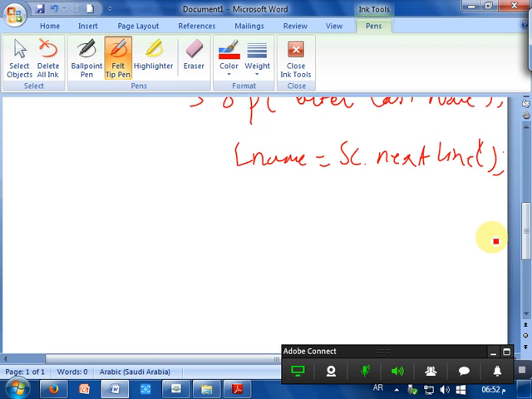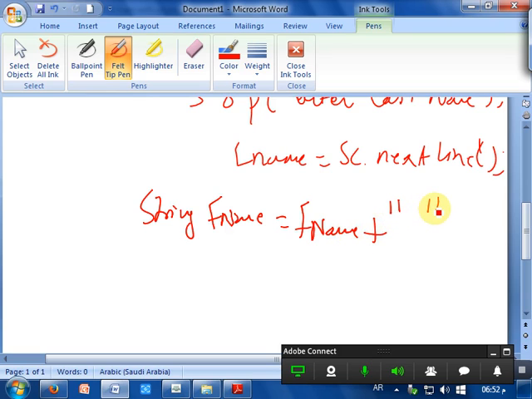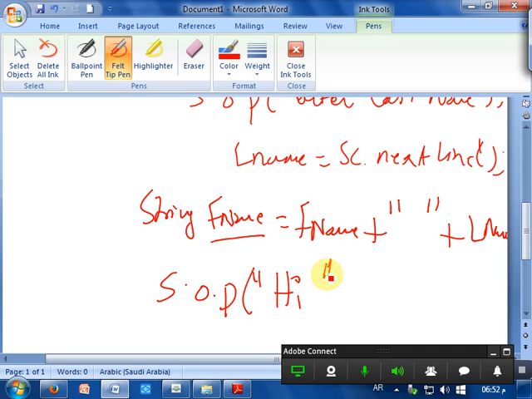Then how do you concatenate this? I'll take a string fullName is equal to firstName plus a space between the first name and the last name plus lastName. This will concatenate them. Then System.out.println hi, space plus fullName.